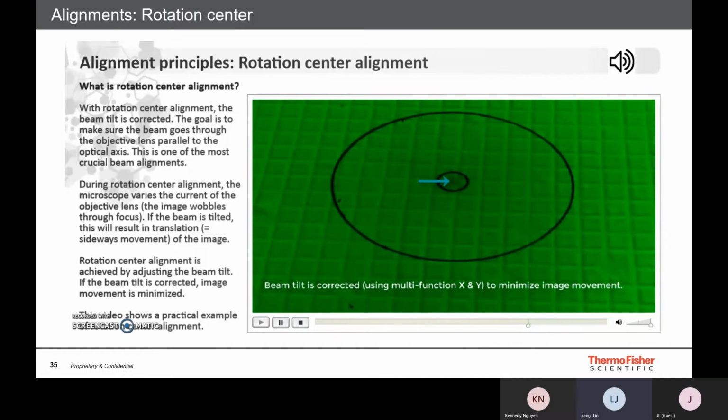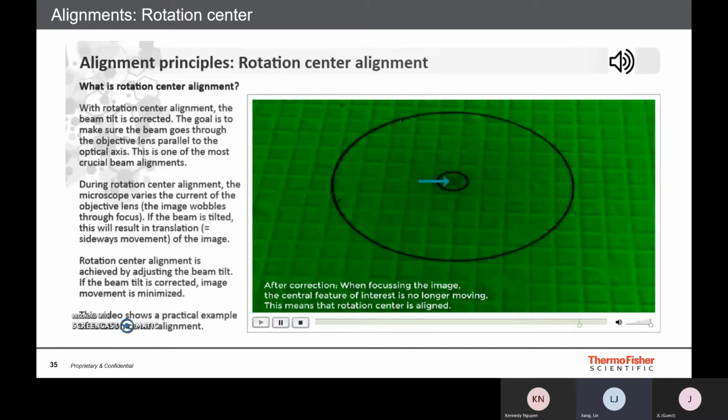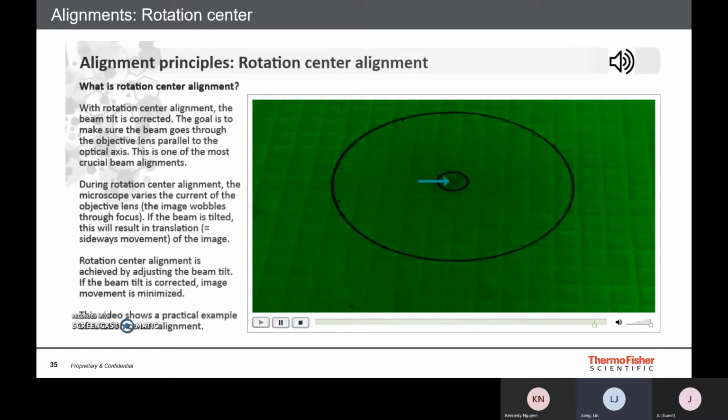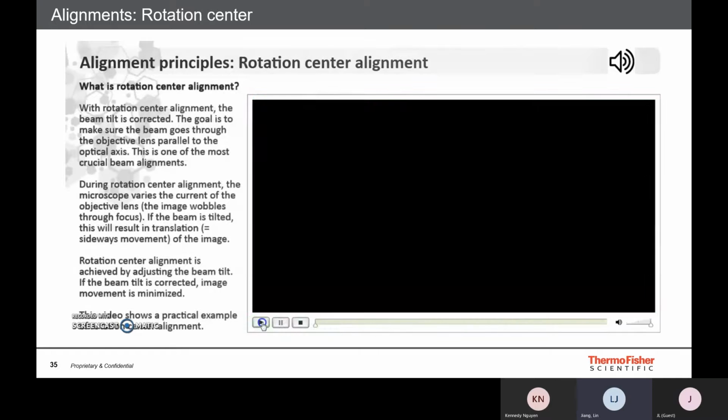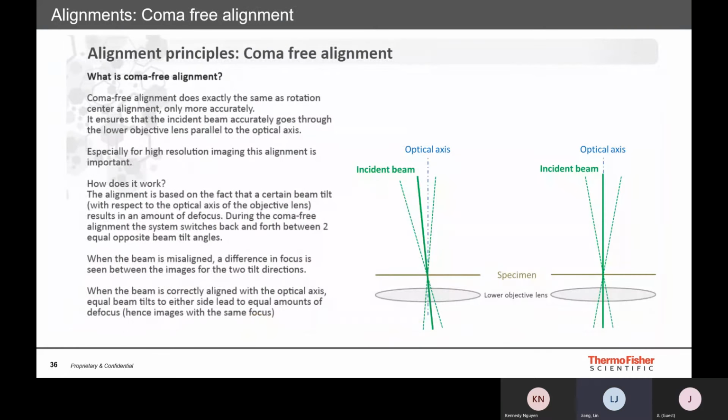You can use the deflector element to minimize the movement, and after correction, when you focus imaging, your central field of interest is no longer moving. Okay, and tomoframe is very necessary for HRTEM imaging. It is a fine adjustment of your rotation center to make sure your beam goes through the objective lens.